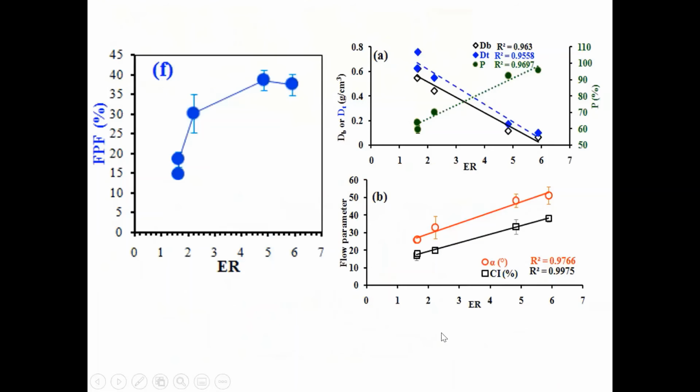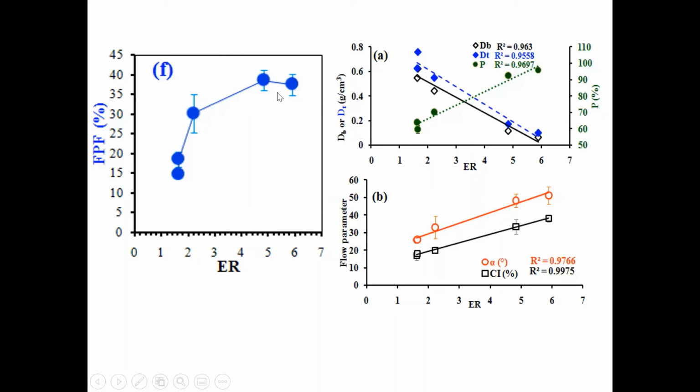And what we did later on, we plotted elongation ratio value against fine particle fraction. We wanted to see how far we can increase elongation ratio to improve the delivery to the lung. You can see that with an increase in elongation ratio, you can see an enormous increase in fine particle fraction, but up to around 5.